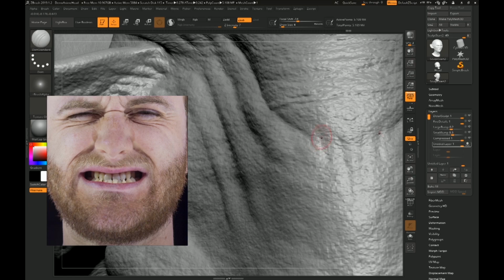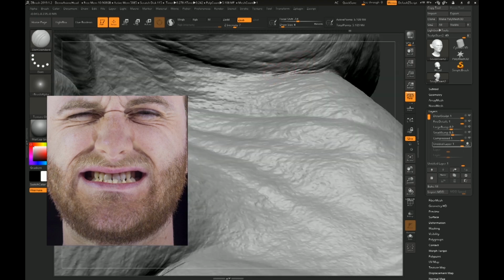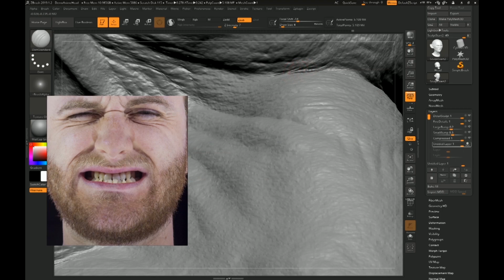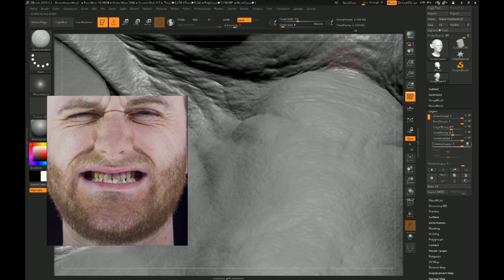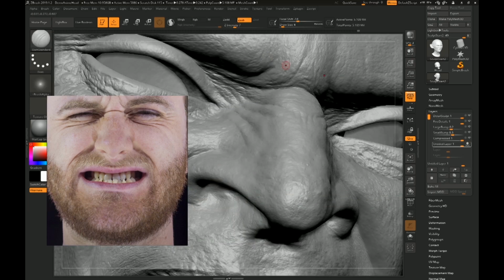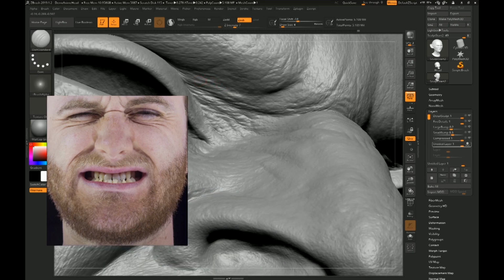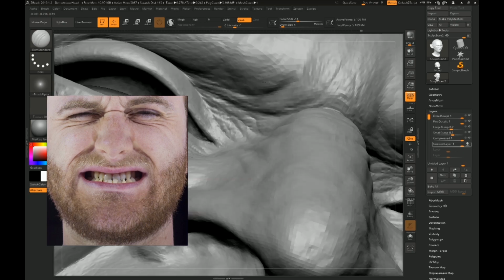I'm using the Dam Standard brush once again. I'm lowering the intensity because I want things to be a bit subtle, and we are just overlaying the wrinkles with this small Dam Standard pass, and that's what brings all the little wrinkles.